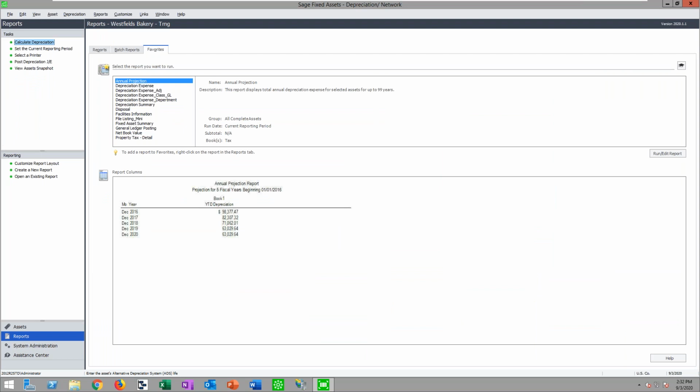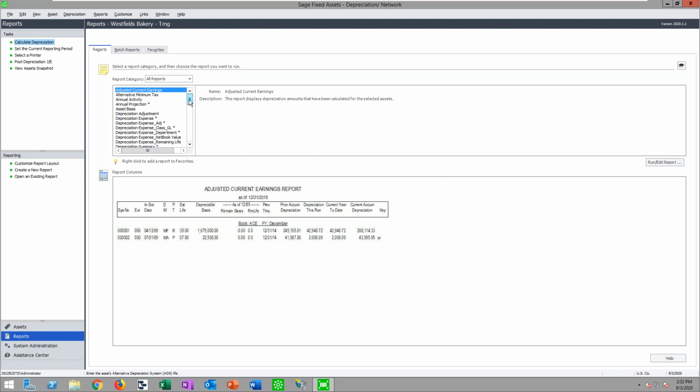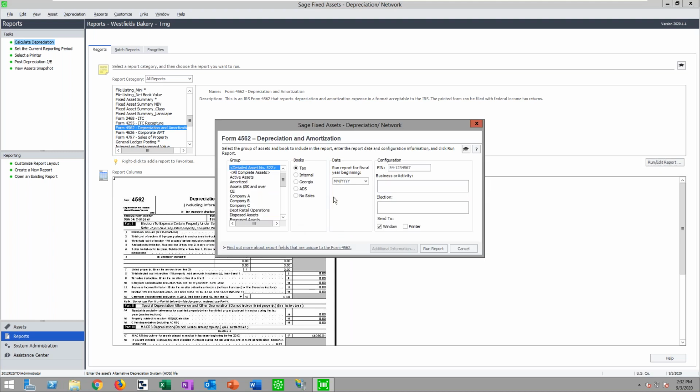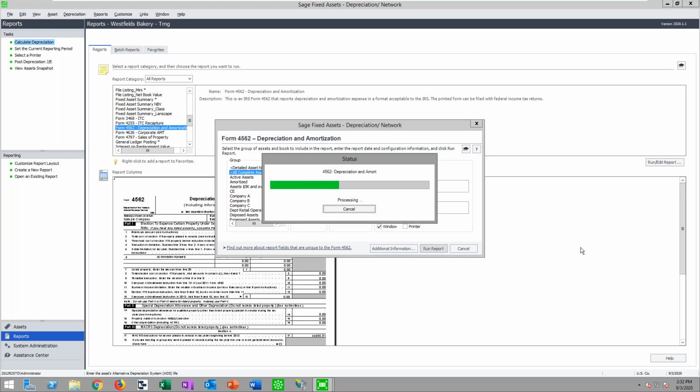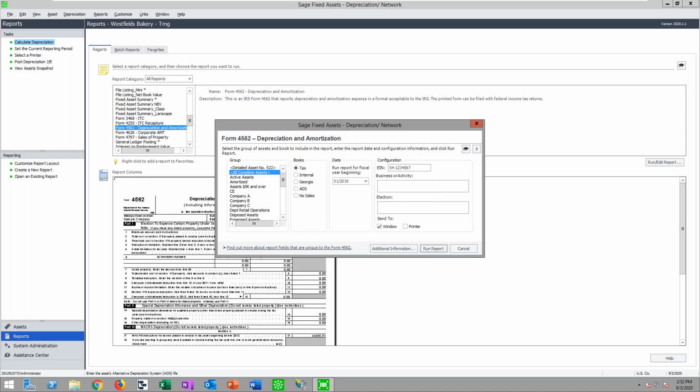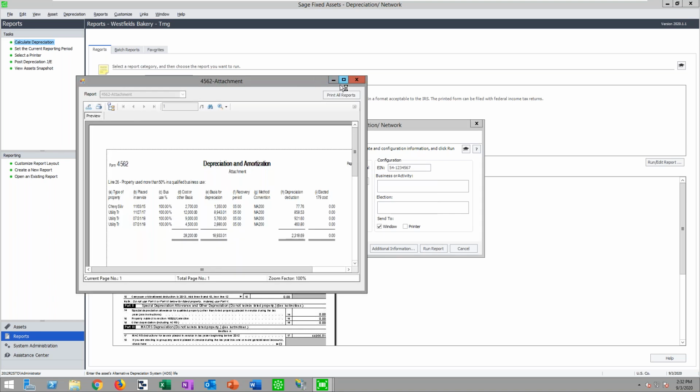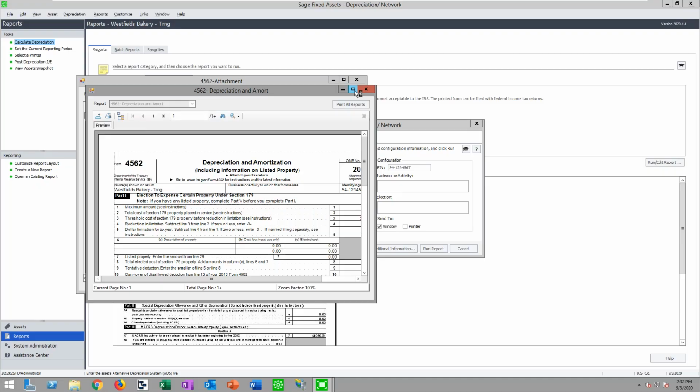All right, let's take a quick look at some of the reports that I mentioned that are going to be very important to you that you can generate here. Now, you can generate the actual fileable 4562. It will also generate the attachment that goes along with this. And all the reports in the solution are exportable in multiple formats.